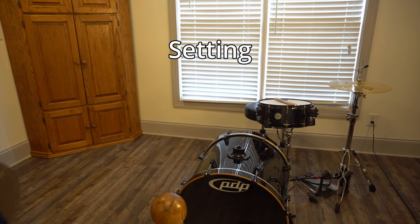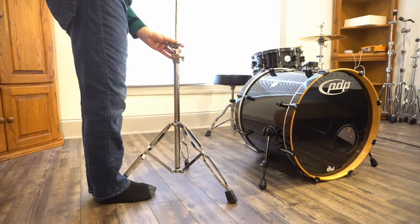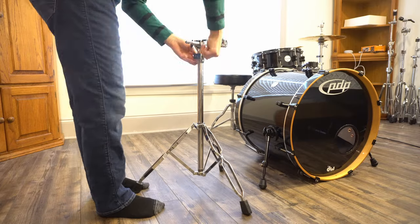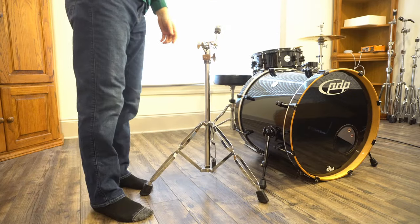This is day five of setting up my drum set. This doesn't particularly feel right. Not that kind of ride cymbal, buddy. That's right, today we're setting up our ride cymbal. So watch me struggle to set up the cymbal stand. Ow, that popped my hand. Okay, finally got that sorted.